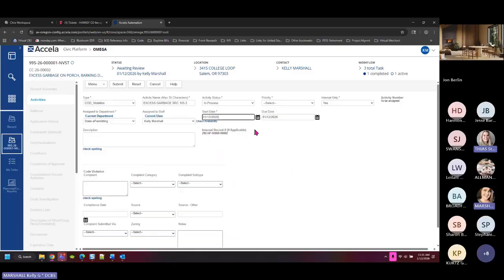Now, the start date is the date you determined it to be a violation. The due date could be any sort of compliance timeline that might be in place, whether procedurally or because you told the homeowner or the tenant, you have to have this fixed by Friday.